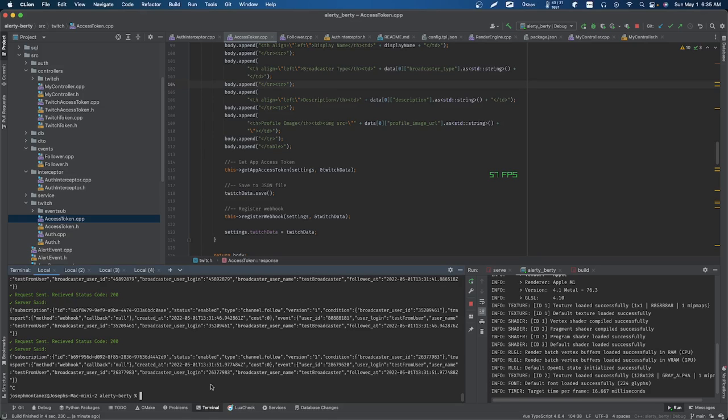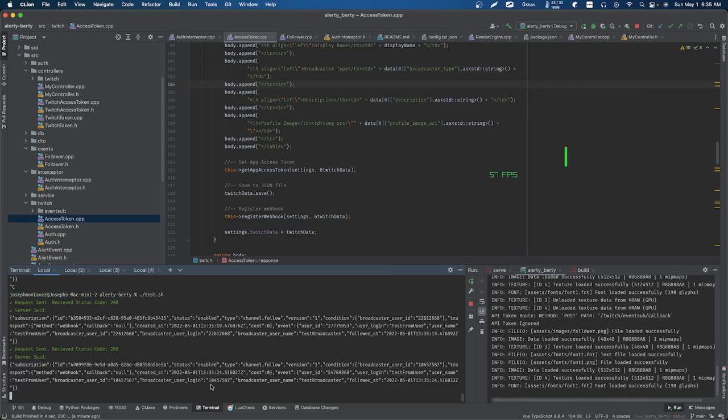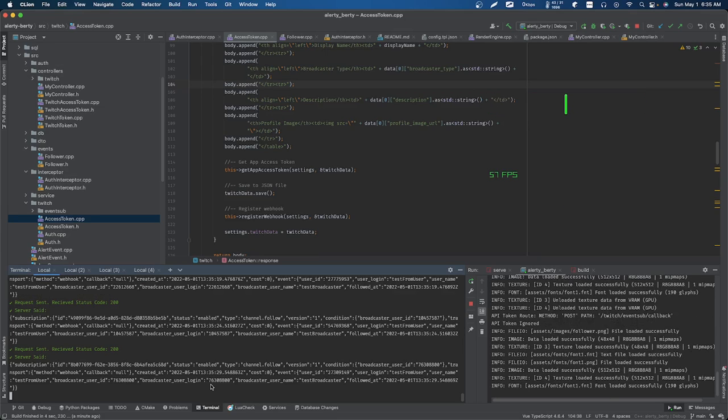The rough idea here is that this is using the Twitch CLI to let you test the backend system you have. This backend system is talking to a front end window that's a 3D renderer. This is using Raylib, so you can see that Twitch event animate. You've seen this everywhere, but the whole point is that this is running on a computer. The web server is running on a computer.